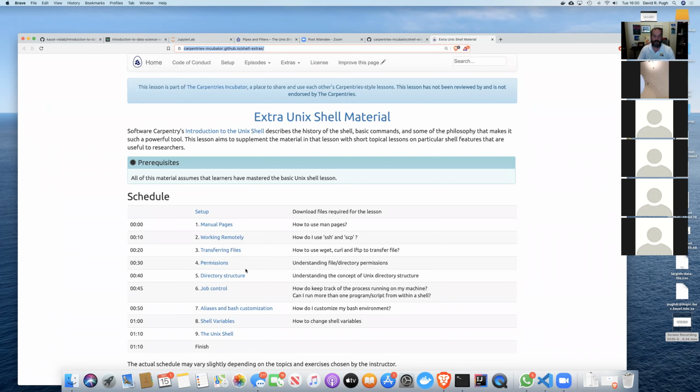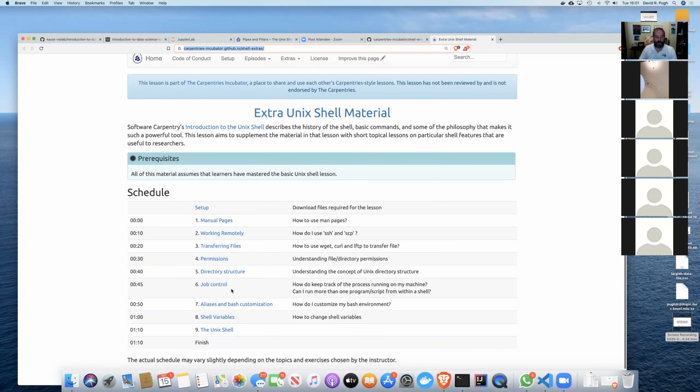This is going to be more general, but it will cover how to work remotely, how to connect to remote computers using SSH, how to copy things back and forth using the SCP protocol, how to transfer files from the internet and download them to remote servers, permissions, which I mentioned today but is outside the scope of the course, shell variables, and profile customization. This is all more advanced stuff that's nice to have, but a little outside the time frame we have this afternoon.